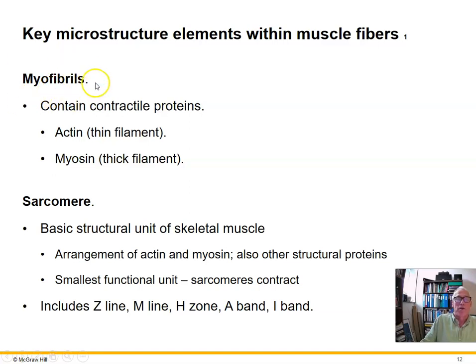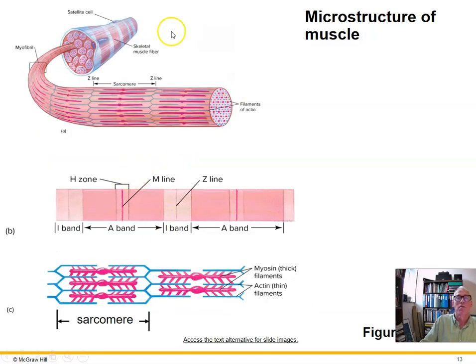Okay, so back to our myofibrils. Those are the organelles that contain all the cytoskeletal elements, and the main ones are actin, the thin filaments, and myosin, the thick filaments. They interdigitate to produce the arrangement in the myofibril. A sarcomere is the simplest unit of such arrangement, the smallest functional unit of a muscle cell, because sarcomeres have all the hardware they need to actually contract and shorten. So let's take a look at some sarcomeres.